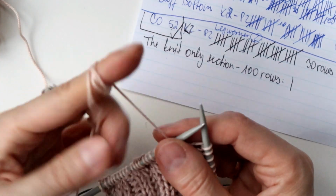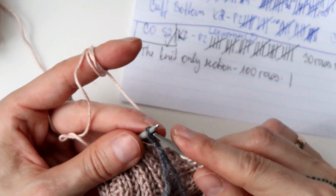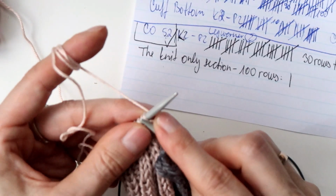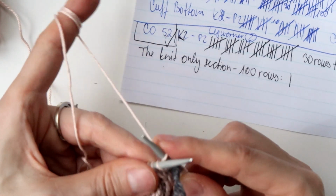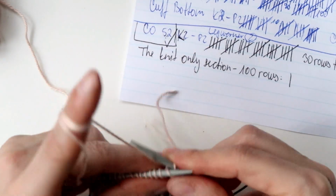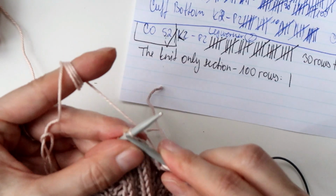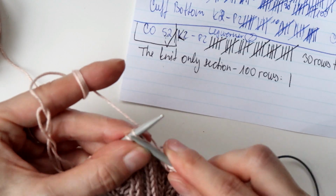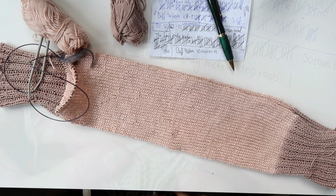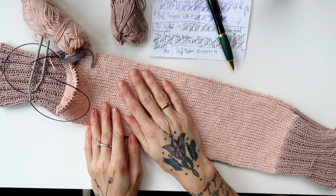I just finished the first row. I have written it down on my paper, and now I'm going to slip the marker to the right side and I will continue with the second row. And this is of course a little bit faster. You don't have to think that much because you're doing only knit. So it's very convenient, and that is why I wanted to show you how to make these leg warmers with just a knit pattern, because I think it's really great for beginners. I just finished knitting the last row of the pink section.